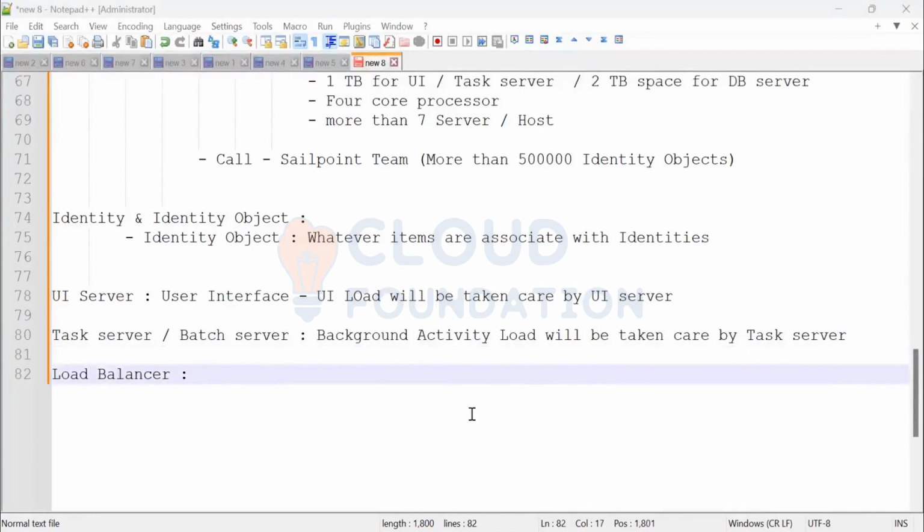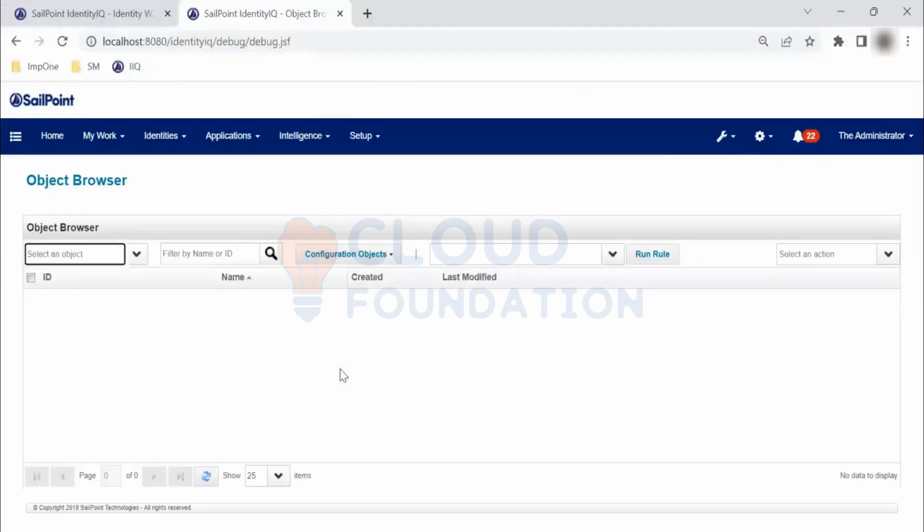Okay. Sorry guys. Load balancer. What is a load balancer? Any idea? It is to manage the load of each of the servers. So if one server gets too jammed up, it balances the server. I think it's something like controlling the traffic.